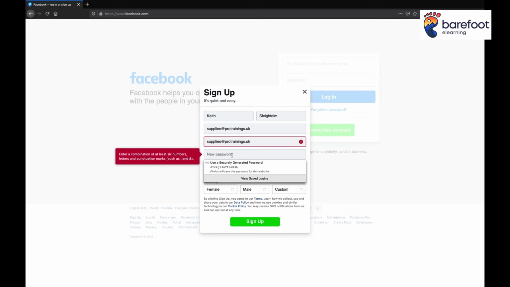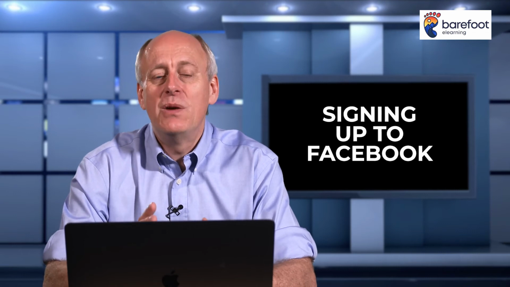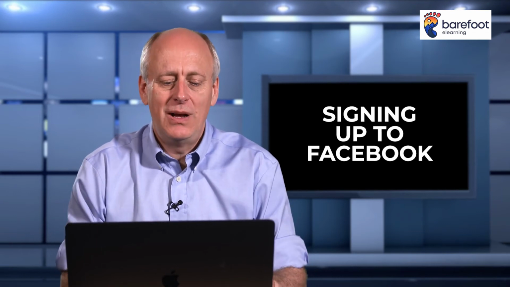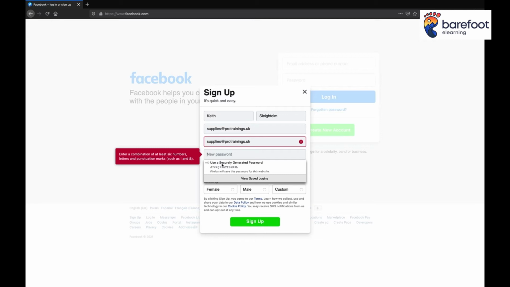So pick more of a complicated word, a short phrase, add in some numbers to it, and also some what they call special characters. These would be things like exclamation mark or a question mark or a hash sign. If you have a mixture of those, it works much, much better. So in this example here, I'm going to use the suggested password. So we just click the button and it automatically puts the suggested password in there.